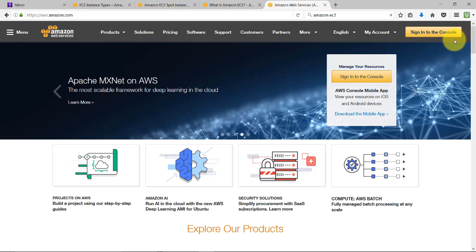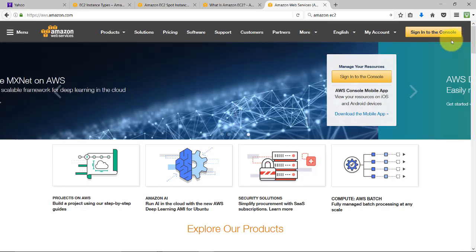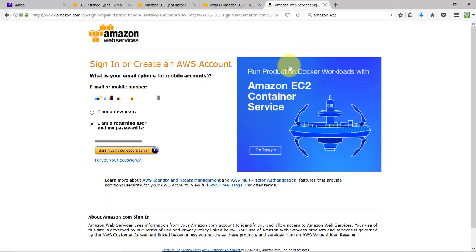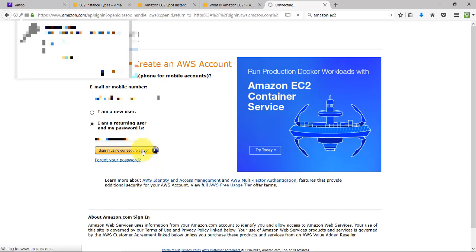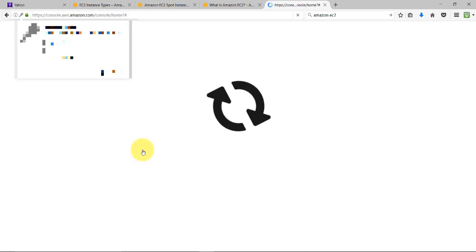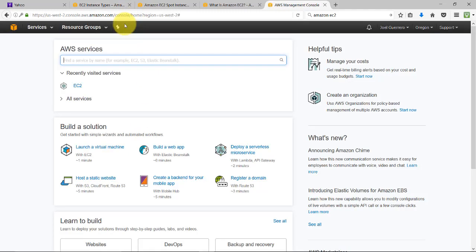By the way, you need to create an account. If you created the account for the first time, they will give you access to a very specific computing node for free for 12 months, so you will have time to play around a little bit. Okay, so I will log in here. As soon as you log in, you will get access to their portal. And this is what you will have.